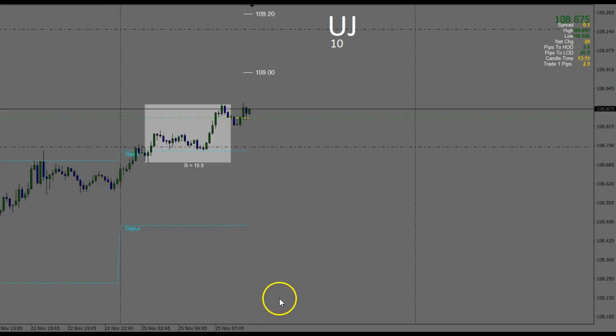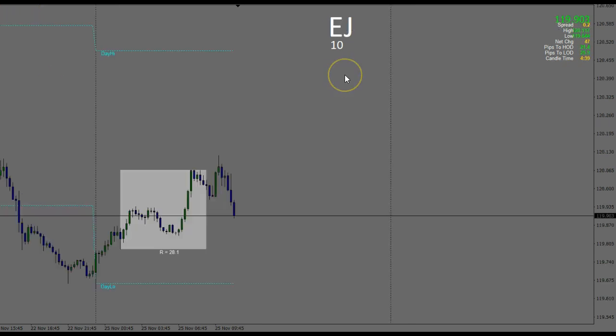And US dollar Japanese yen, still holding that after that pullback again, back to where I entered it, and now it's starting to push back into profit. So that's it, just those 2 trades I'm holding, like I say, down 4 pips. And I'll pause again and I shall give you an update as and when there's something to update you with. Back soon.